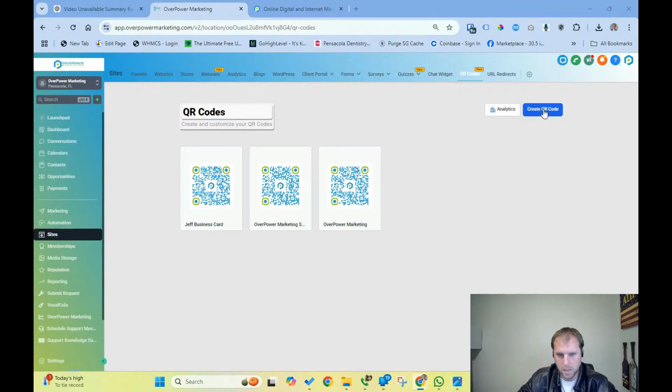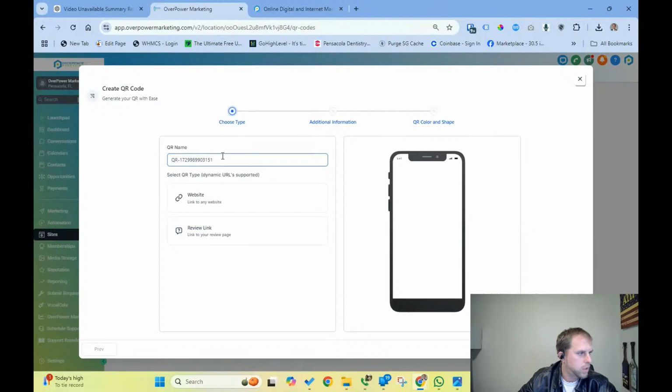Once again, just want to bear in mind any QR code software would work for this. I'm just using this software for this example purpose. It'd be a lot faster and easier as well. So let's begin. We're going to create a QR code. We're going to put a name into it. So, test, send text message through QR code.